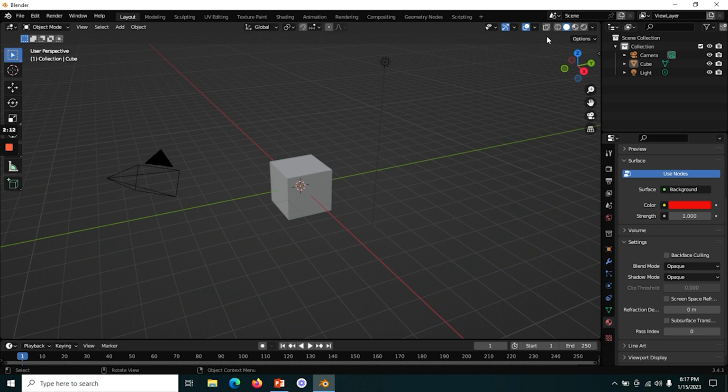Those are in the upper right corner here. We start off with wireframe on the left. Next up is the default solid mode. After that comes the material preview mode, which is what I'm going to leave it on. And after that comes the rendered mode, which is another thing that will seriously slow down your computer and put some stress on your CPU, which on this laptop I can't afford. So I'm going to leave it as it is.